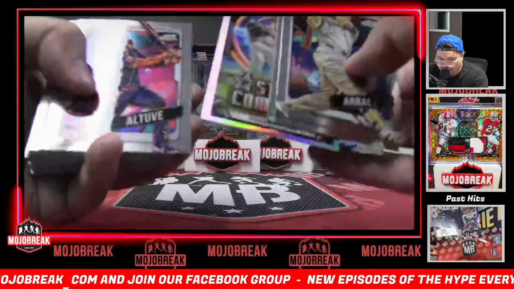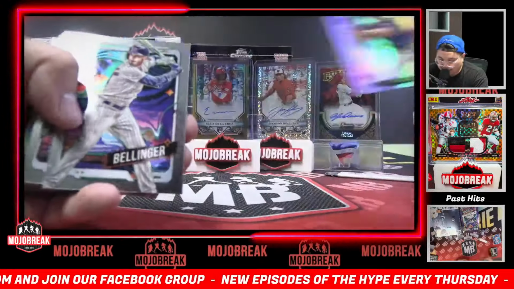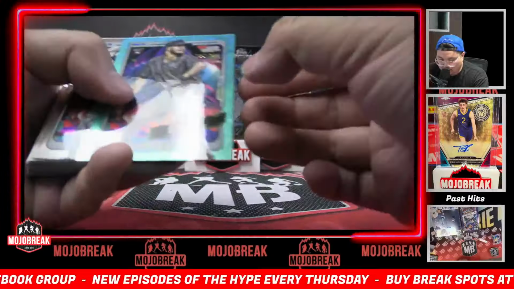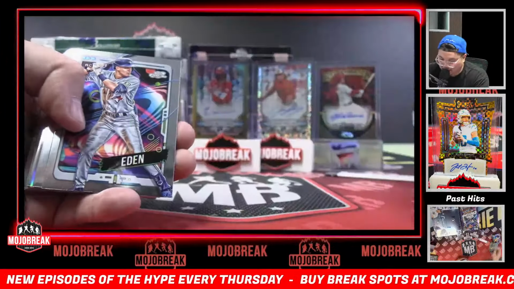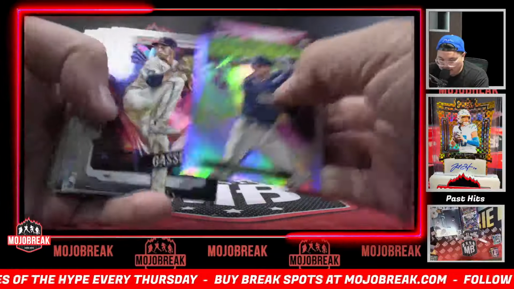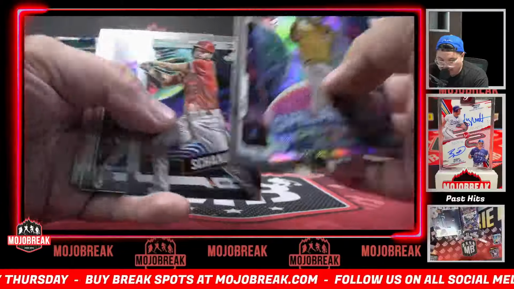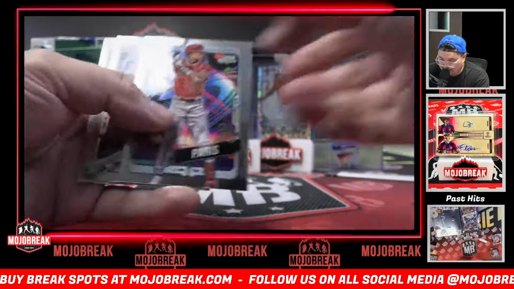If it doesn't make that money, Mariano. Into the Cosmo, Wyatt Langford, Texas. Insert Jackson Churio, rookie for the Brew Crew. Aqua rookie, 150 to 199, that is for the New York Mets, Christian Scott. Aqua, 199. Gibson, in the Cosmo, Freeman. Insert of Gunnar Henderson for the Baltimore Orioles. Reggie Jackson, Galactic Greatness. Launch in Orbit, Matt Olson, die cut, Braves.